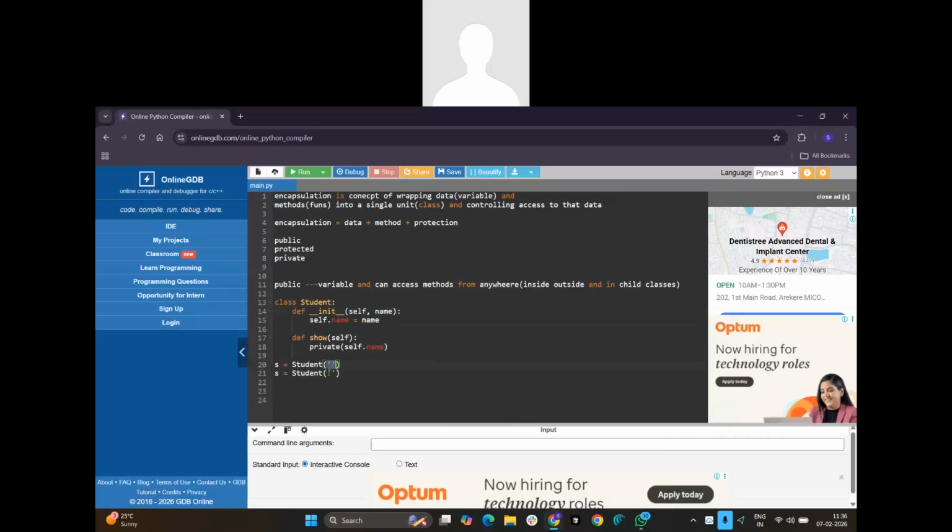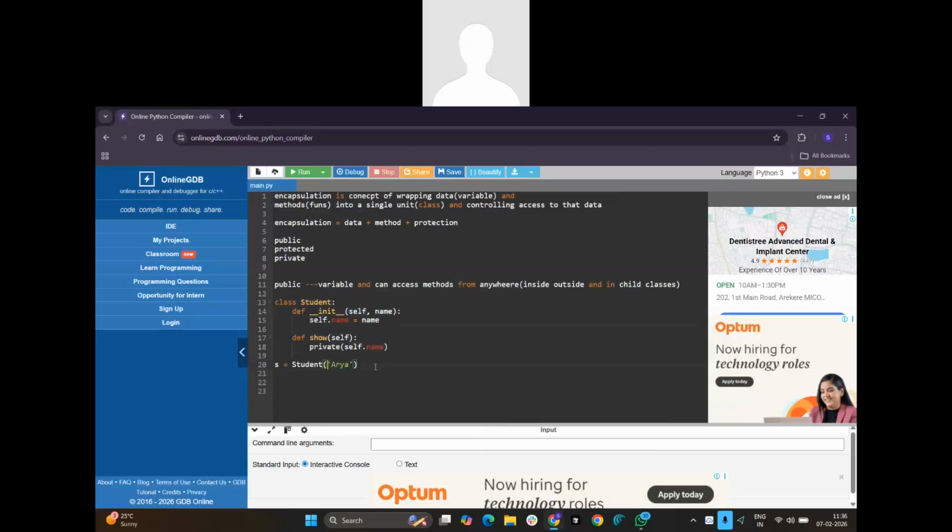The constructor will be executed per object. We don't need to call it every time. So I will give here Arya, because how many values is it expecting? Only one value, right? The self will be taken by default.